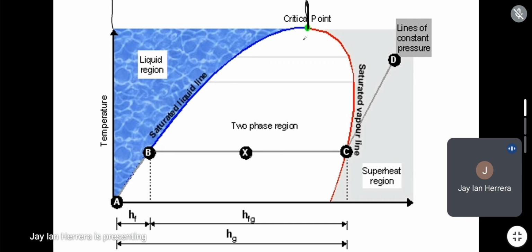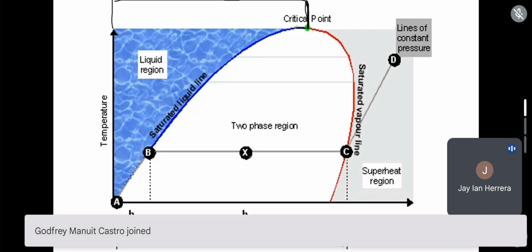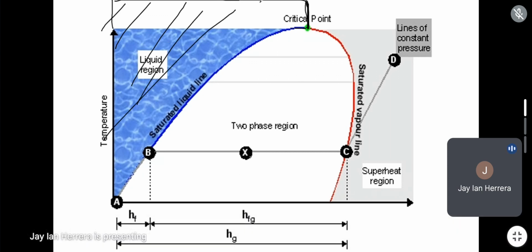Anyway, i-review lang to. So this is Thermo 2 pa rin. So sa left ng ating curve, ayan, so this is our curve. Left niyang curve from our y-axis mismo hanggang or yung area ng y-axis. So lahat yan hanggang doon sa critical point and the saturation curve. Lahat yan, this is our liquid region or we can call that our subcooled liquid. Ayan.